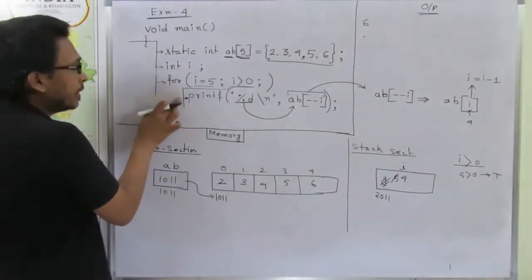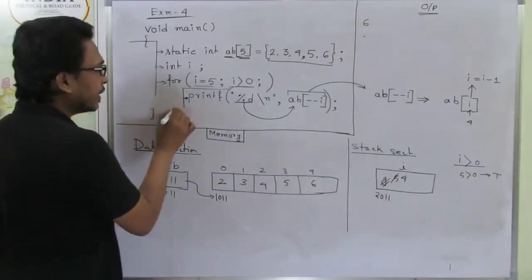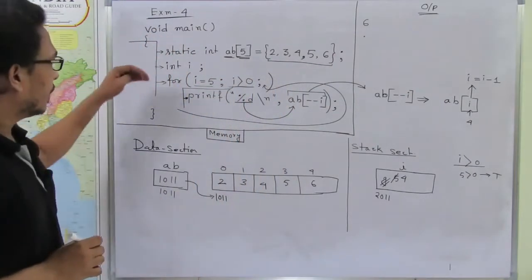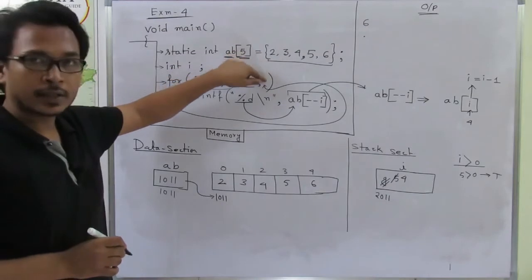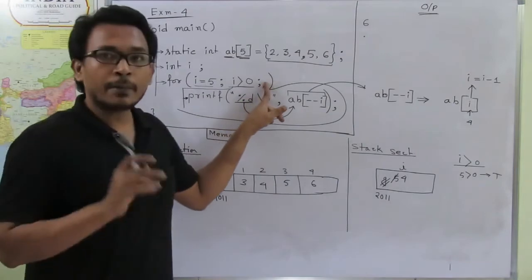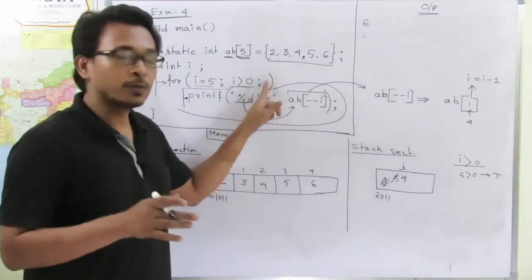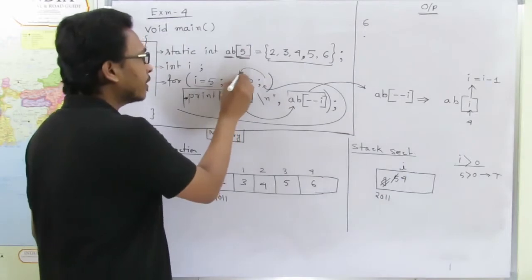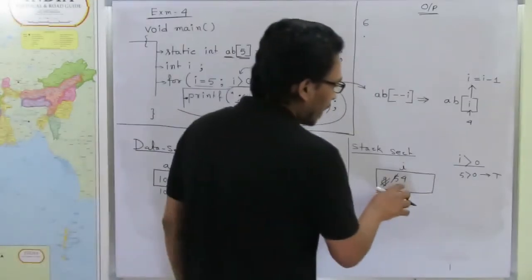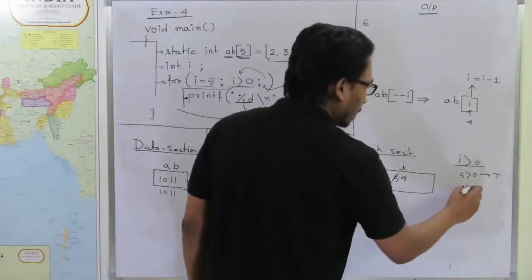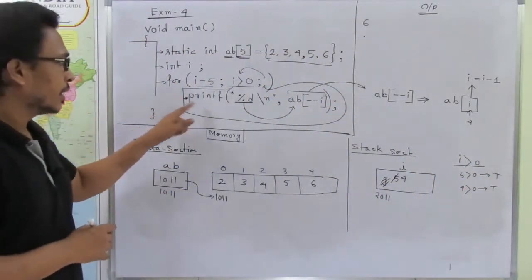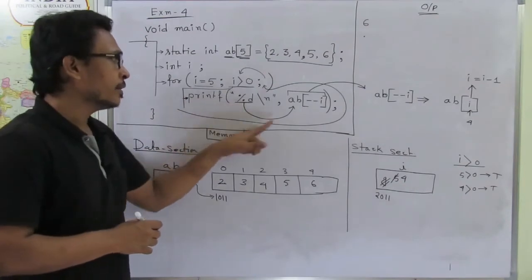Now the printf instruction is executed, after that it will go for the next instruction in the for loop. Now in this for loop there is no increment or decrement operation, that means the third argument is not given for this for loop. So as there is no expression given in the for loop, control skips this part and comes directly to the condition checking statement. Now in this condition checking statement, what is the value of I? Now the value of I is 4, greater than 0. Yes, it is true. Now control enters inside the printf instruction, and in the printf instruction again %d AB.